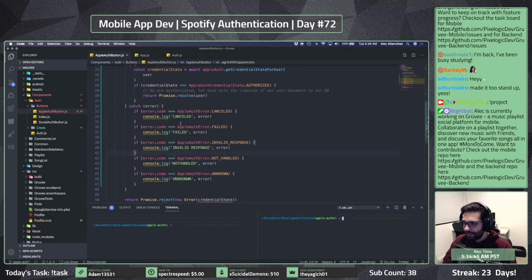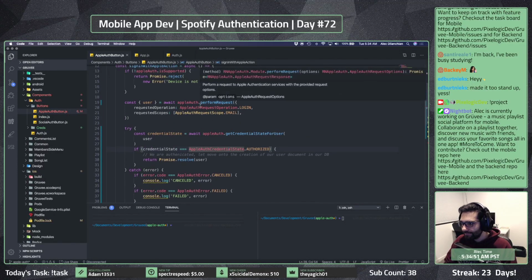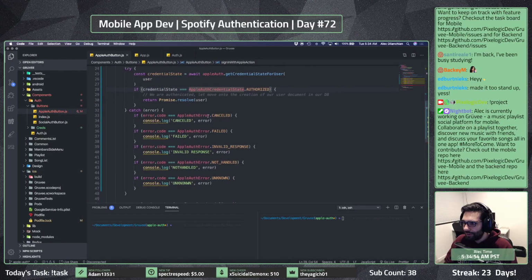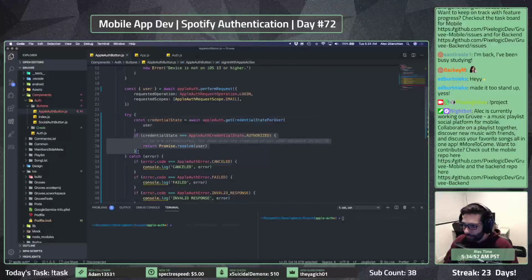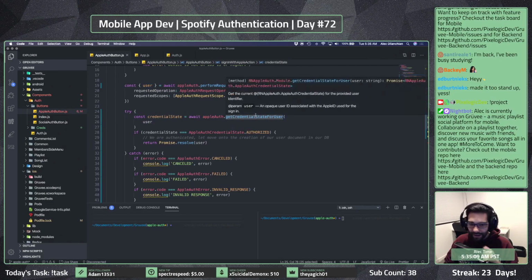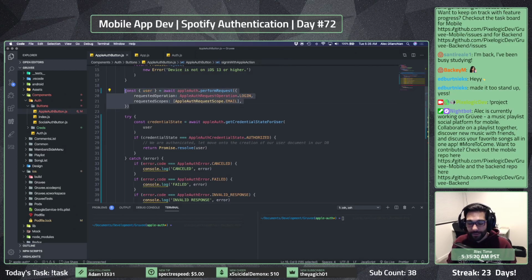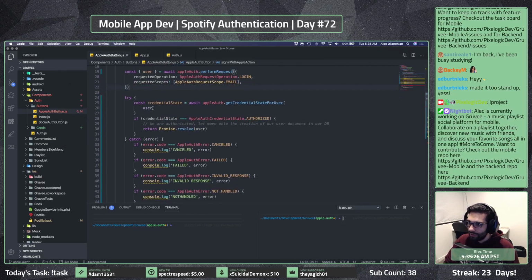And yeah, so this was my work yesterday with the Apple auth stuff. The one thing I wanted to point out is that at this point, when we call this get credential state for user, for some reason, I don't know if it's not the user we're passing in, it's something in here. I was debugging through the native code last night. Something in here is returning null. And I haven't been able to figure out what it is exactly. But at this point, we get a user. So I was able to get my username, my full name, get like the nonce. Like I was able to get everything for the user. So I'm kind of curious what's going on here.